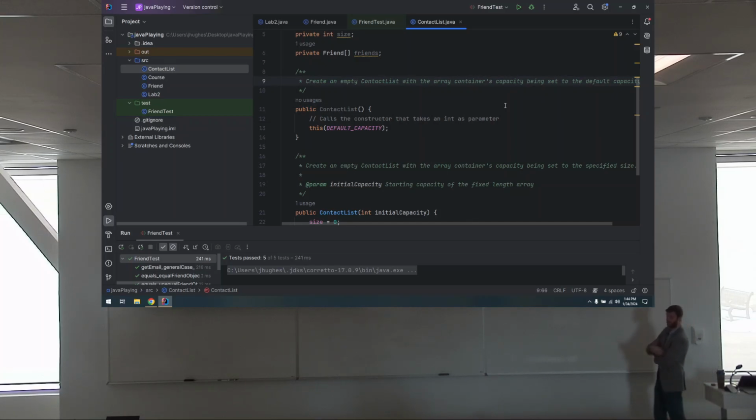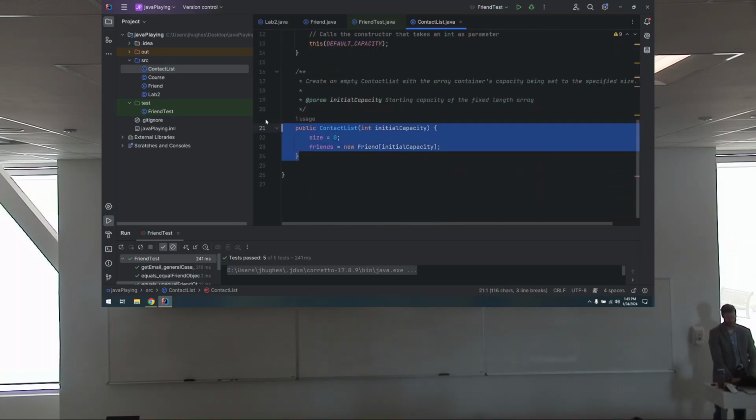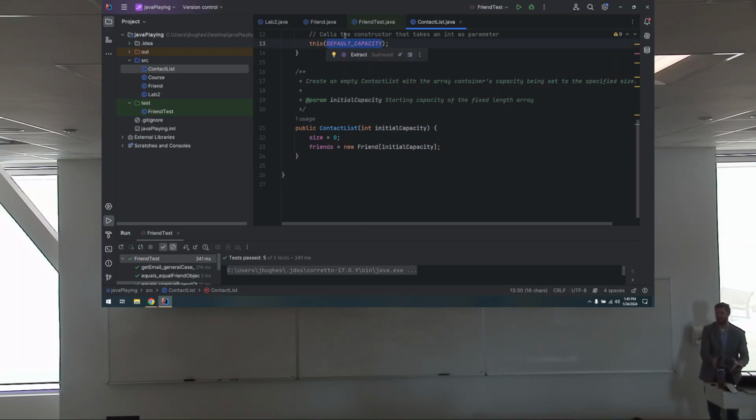When I call this with the parenthesis, that means call this class's constructor. So I'm calling the version of the constructor that takes one argument. And the argument I'm giving it is the default capacity. So if I ever call this constructor, it just delegates and calls this constructor, but with the specified value there.